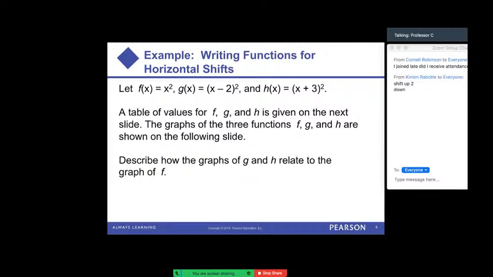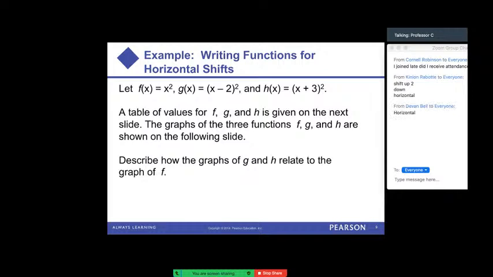So we have our basic function here. Now notice this minus 2, we subtracted a positive inside our basic function. And here we added a positive inside our basic function. So if outside manipulations cause vertical changes, what can you anticipate inside manipulations to cause? So inside manipulations are going to cause horizontal changes, right?